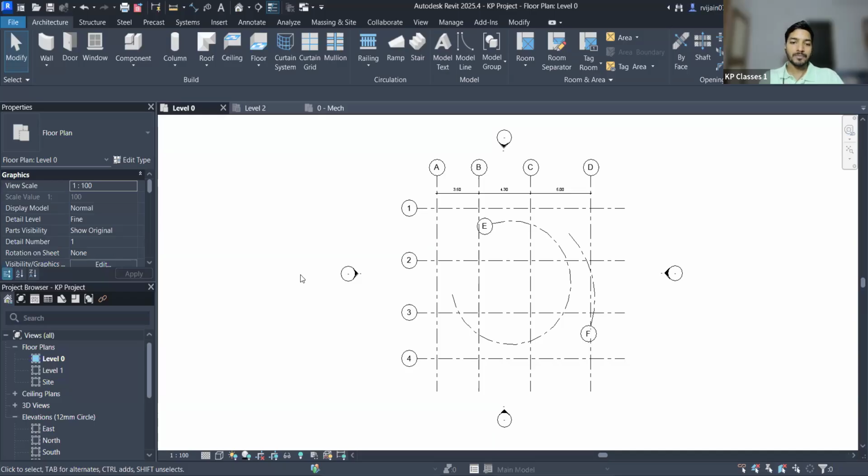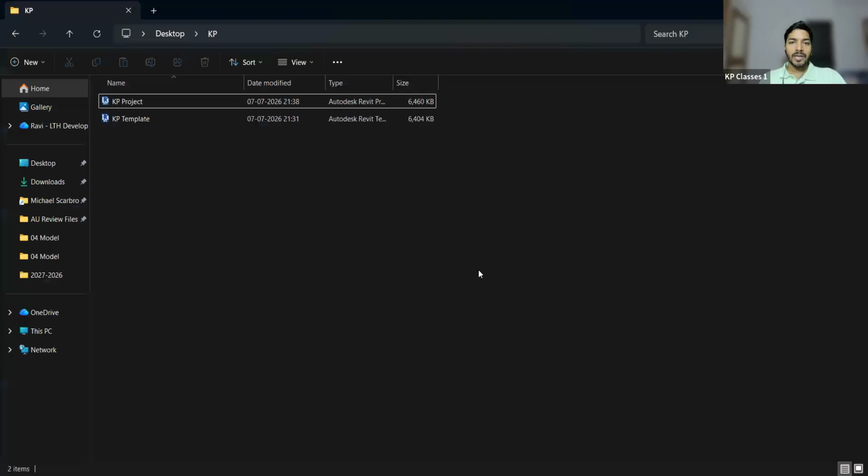Okay. So we saved the same information as a template file, and just now we saved the same information as a project file, right? So let me share my screen. Okay, is my screen visible for the file explorer? Yes.